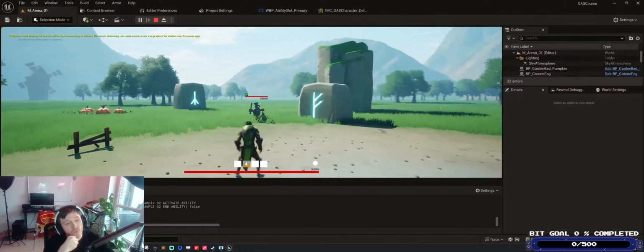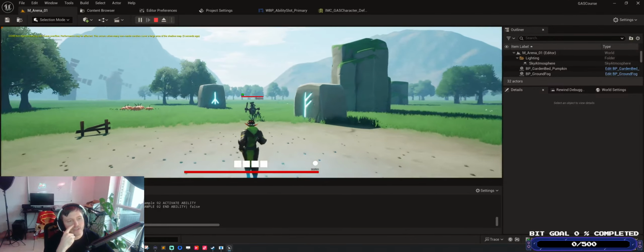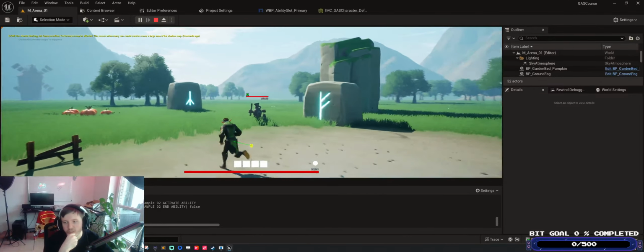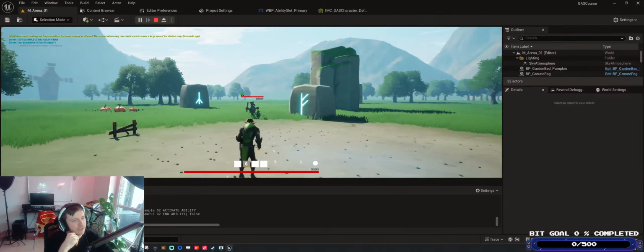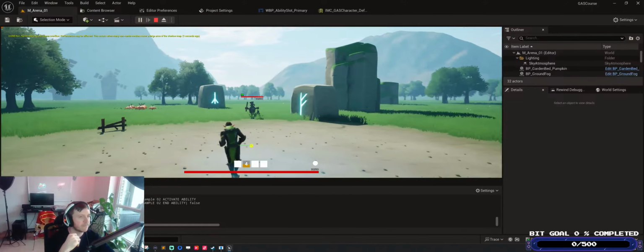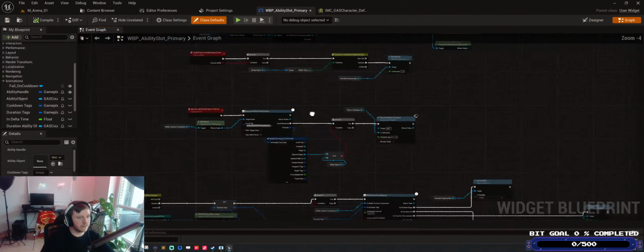And when it comes off cooldown. Because I know that they do some interesting stuff like that for Overwatch. When the ability comes back from cooldown, it has some flashy animation and a sound and everything. So at least we have something.